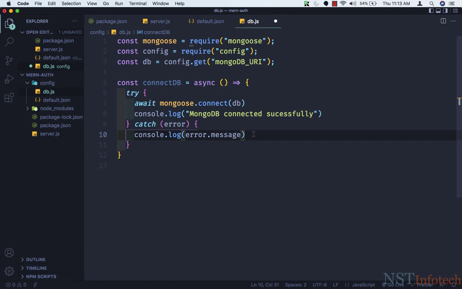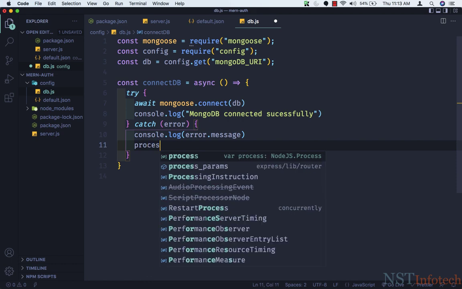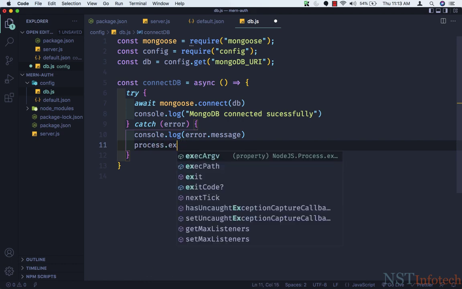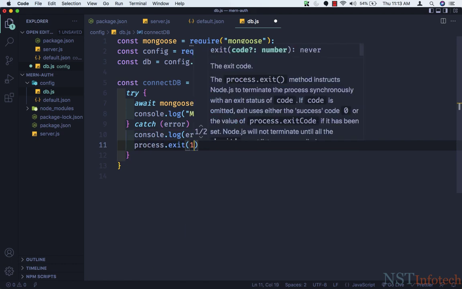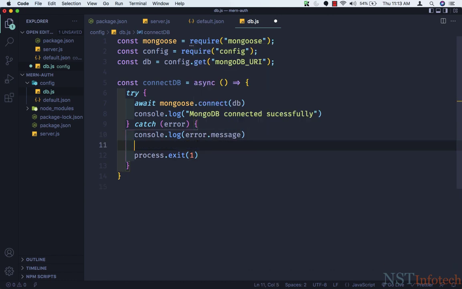Then we can exit the process with the failure code. So process.exit, and that is going to be 1. Let me add a comment here: exit process with a failure code.